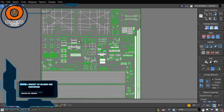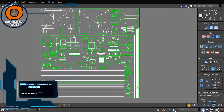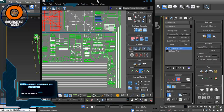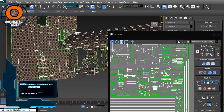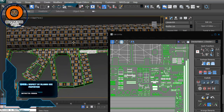And the tip I wanted to explain to you here is that you're going to have to keep the proportion of these pieces together. You're going to check whether this is the case when you take a look at the checker material, and you'll see if there is a disproportion between these islands. You're going to see that the rectangles of the checker are bigger in some areas and smaller in other areas.